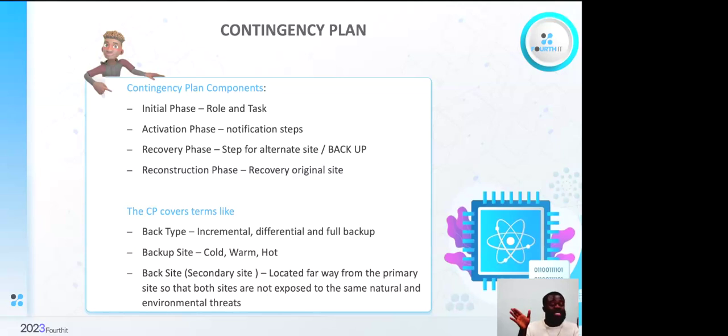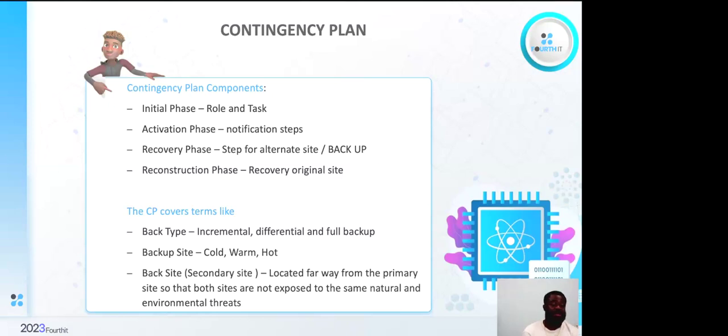Then after the business resumes and it's running, I have to find a way to make sure that Ohio is back and running. But I wouldn't shut down the business, that's why I have backup, because I want to make sure that the business is running 24/7. So I use my alternative backup site, then I take time to make sure that Ohio is back and running and in good shape.